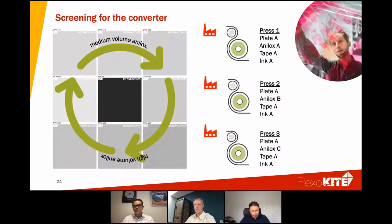It's also important to understand that each anilox and press can perform slightly differently in relation to the benefits of the surface screening. So for instance, the guy who's using a 100 LPI with a 10 volume anilox will have a different result to the guy who's printed with a 500 LPI 7 volume anilox.